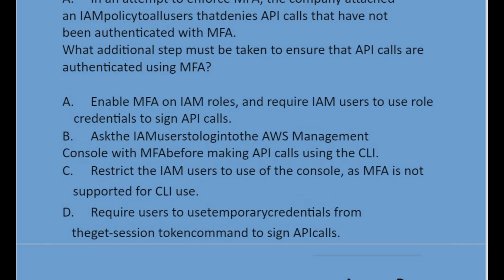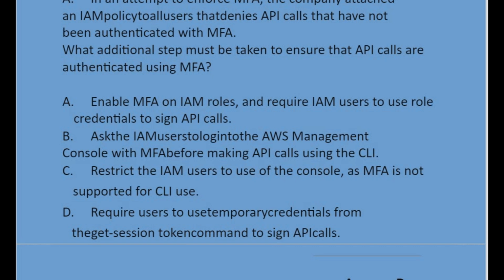Now the options are: Option A, enable MFA on IAM roles and require IAM users to use role credentials to sign API calls. Option B, ask the IAM users to log into the AWS Management Console with MFA before making API calls using the CLI.